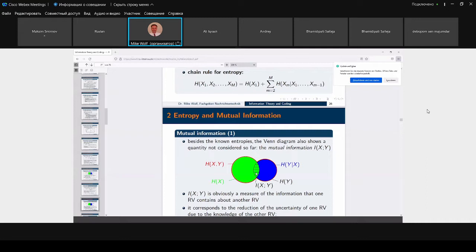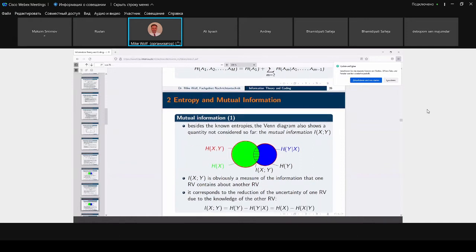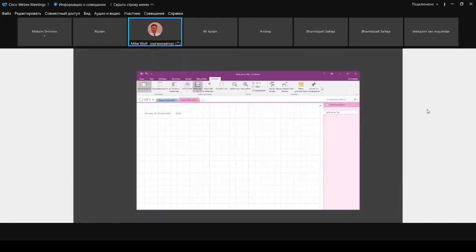And this is basically the information, as the name says, which is both in X and Y. So it is shared between X and Y. This is the mutual information. Later we use this mutual information to derive the channel capacity of a given channel. We start with discrete channels and later we take a look at continuous channels. Okay, so that's all for now.